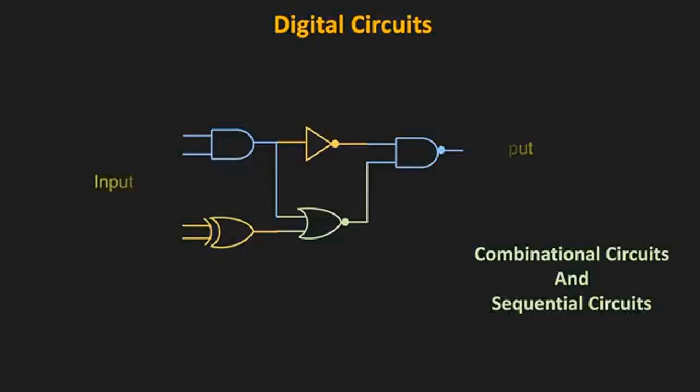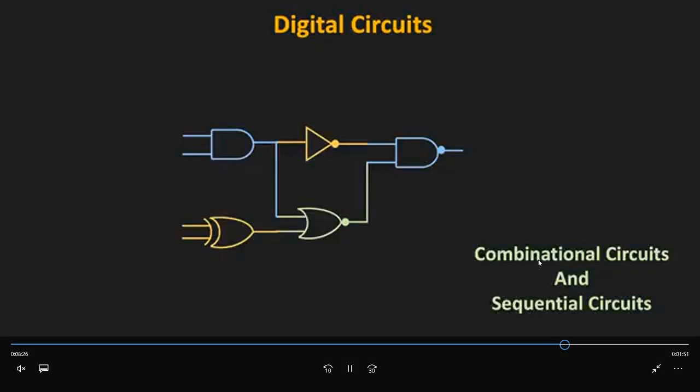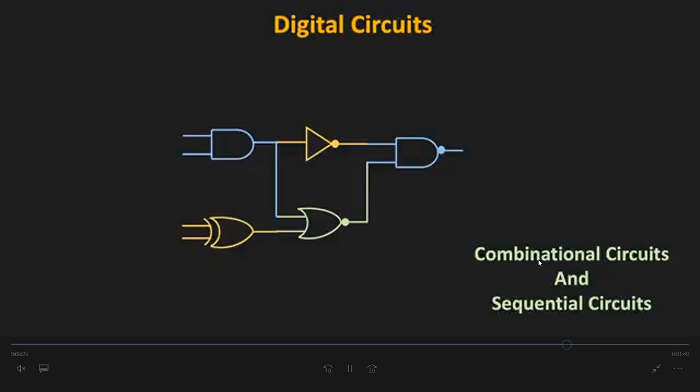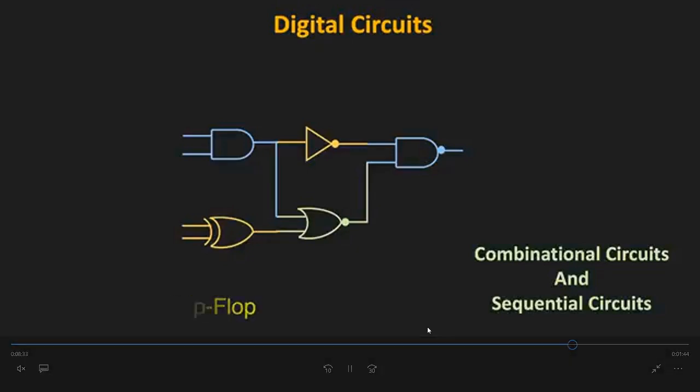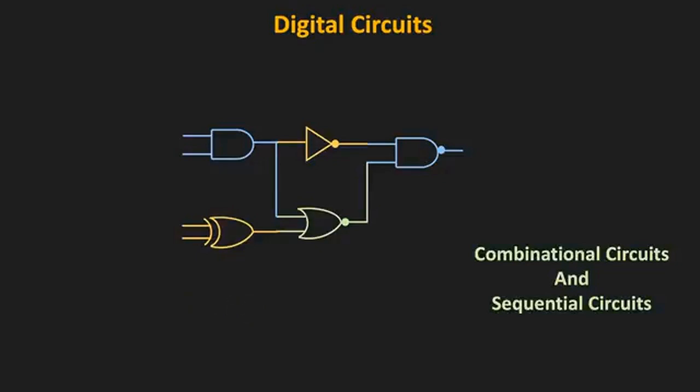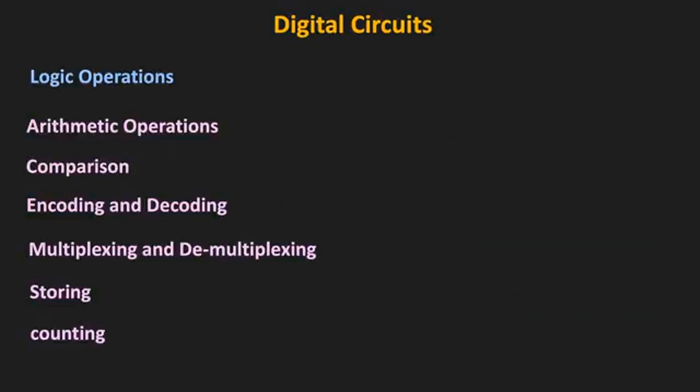In general, there are two types of digital circuits. One is the combinational circuit, another one is the sequential circuit. Combinational circuits are the ones where the output of the circuit only depends on the present input, while in the case of a sequential circuit, the output also depends on the present input as well as the past outputs. So we can say that a sequential circuit also has a memory element. The flip-flop is a very basic sequential circuit which can store one bit of information.